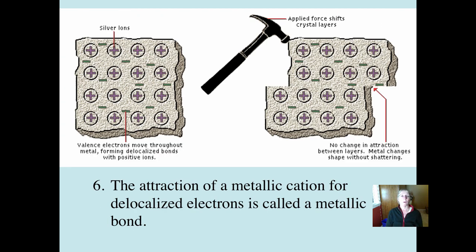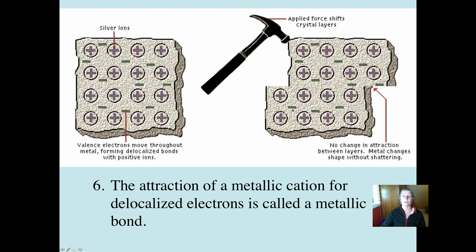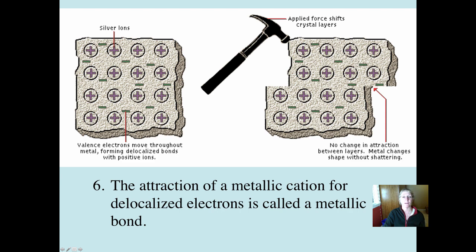For example, malleability: when you take a piece of silver and pound on it, it won't shatter — it deforms. There's enough force holding it together, but you can apply enough force to push the layers apart, making the item get thinner and thinner. They still hold on to each other because there are still forces of attraction between the negative electrons and the positive centers, but with enough force you can shift those layers and change the shape without shattering it. Stretching it into a wire is just another example, except we call that ductility. The actual bond is between the free-flowing or delocalized electrons and the centers, or cations or nuclei, of the metallic atoms.